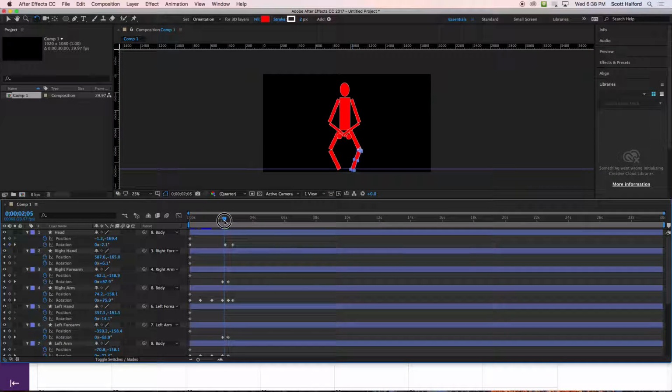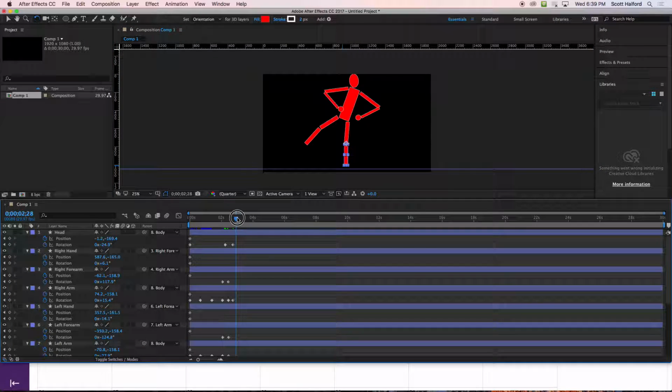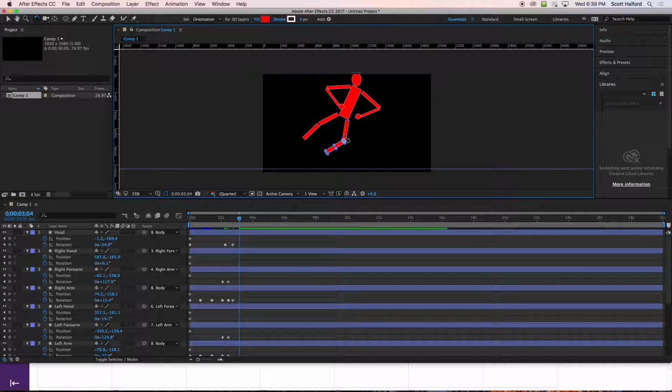All right. This leg needs to kick out. That leg needs to finish the jumping motion. And then they come together.